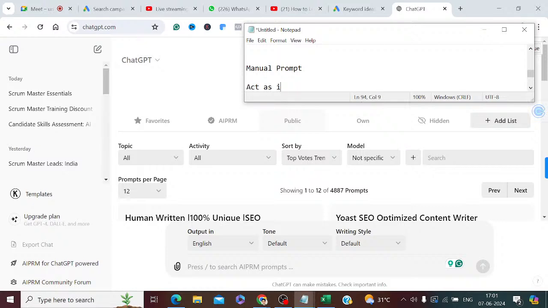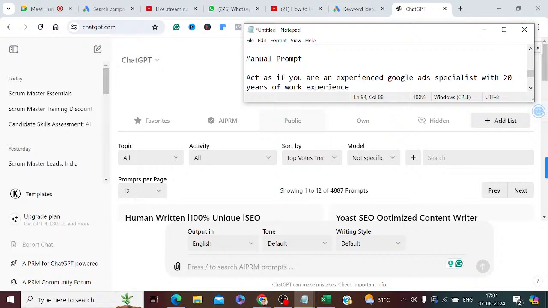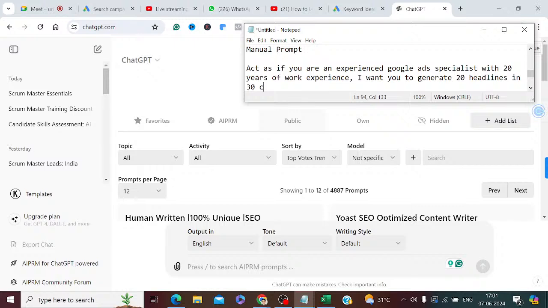Act as if you are an experienced Google Ads specialist with 20 years of work experience. I want you to generate 20 headlines in 30 characters and 20 descriptions in 90 characters for the target keyword.